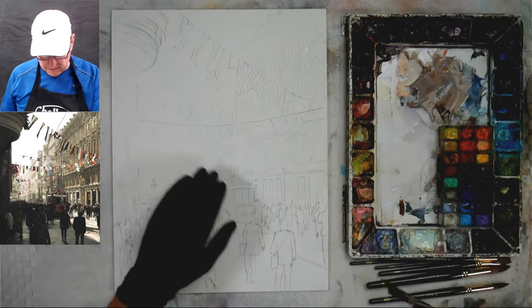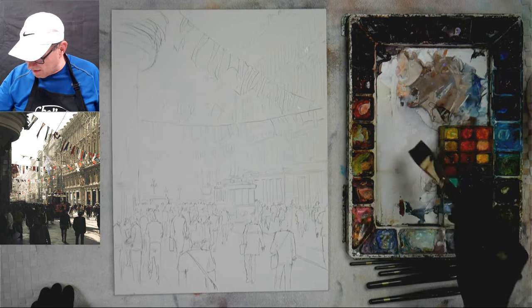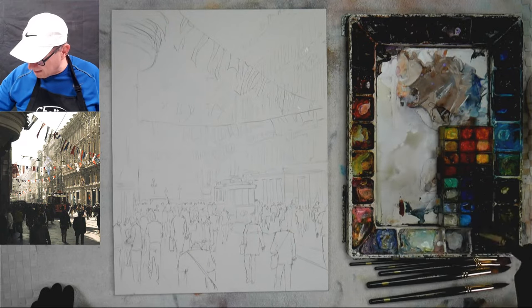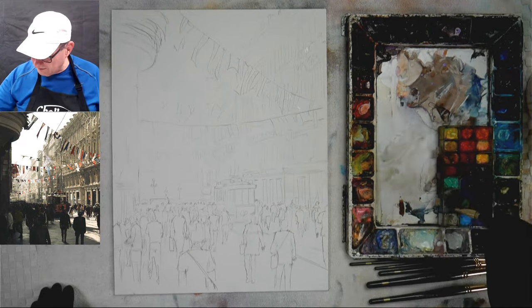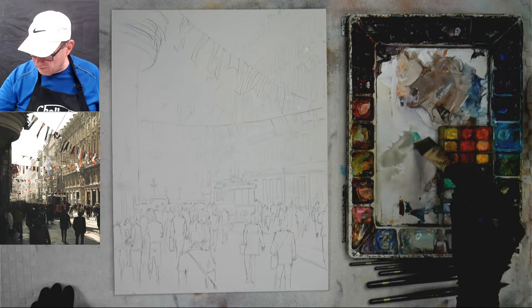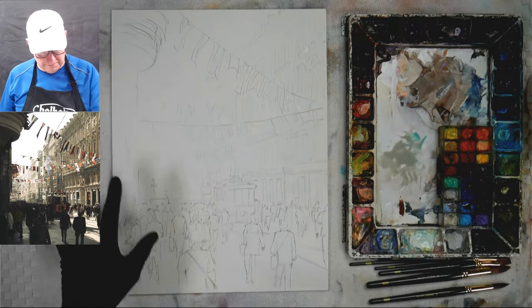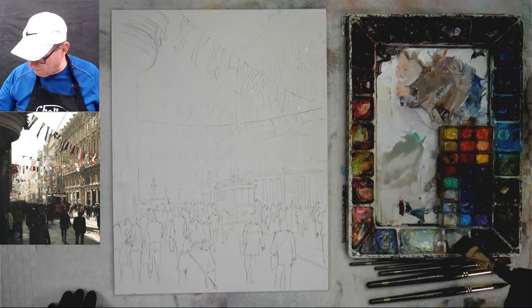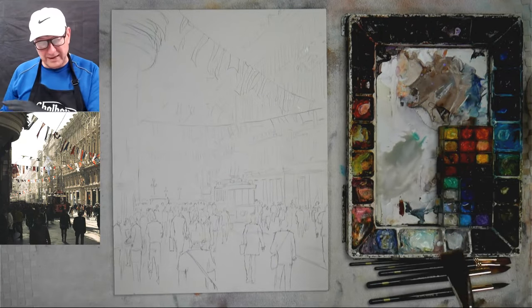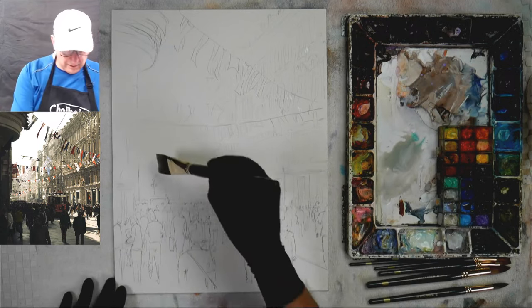In the background, I'm just going to go right into the buildings and start looking for them. You can even use my watercolor and my gouache together. This is not acrylic gouache, this is watercolor gouache, so I can use them together. And if I put a lot of water in there, they're going to be transparent, even though they have opaqueness to them. If you use them wet in the wet, they become very, very transparent.